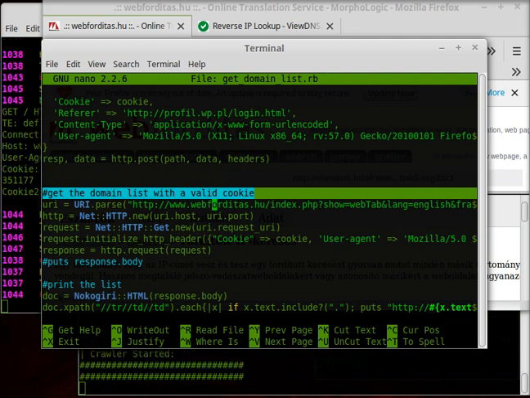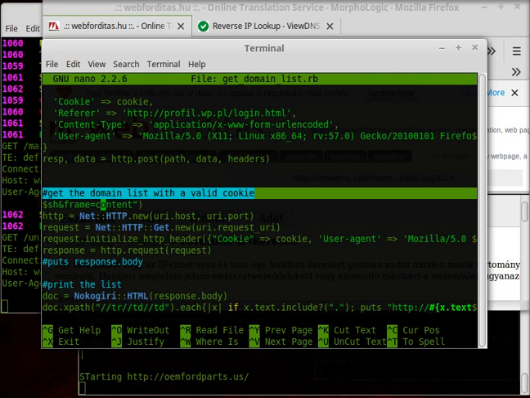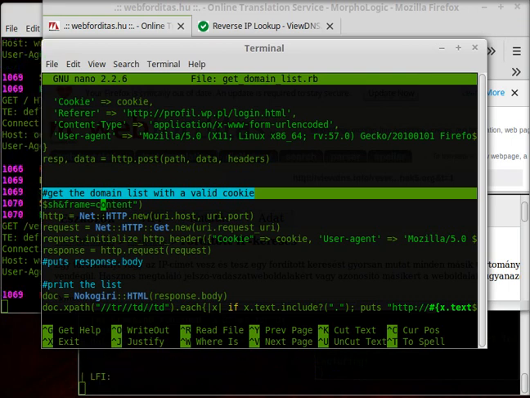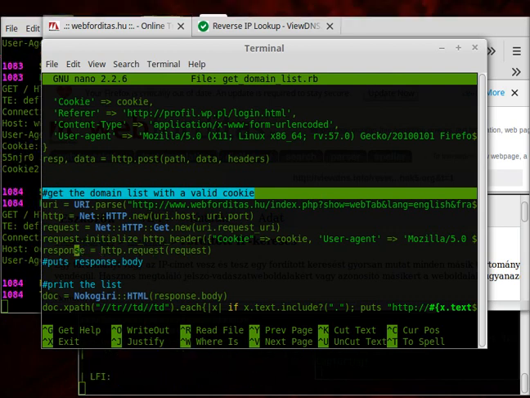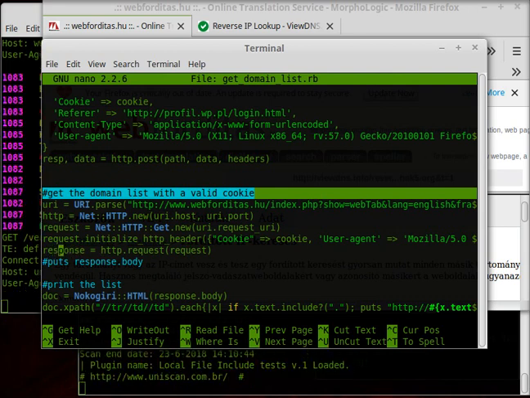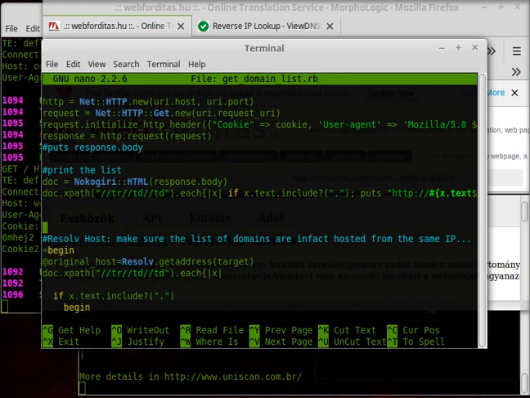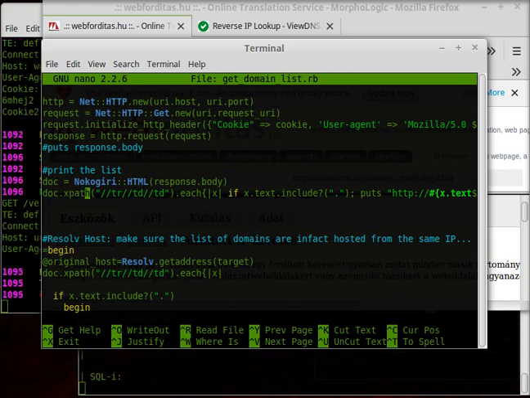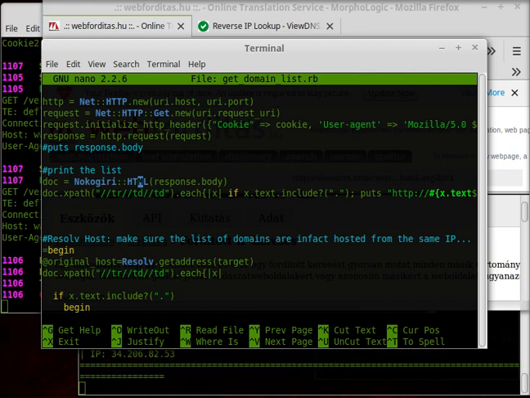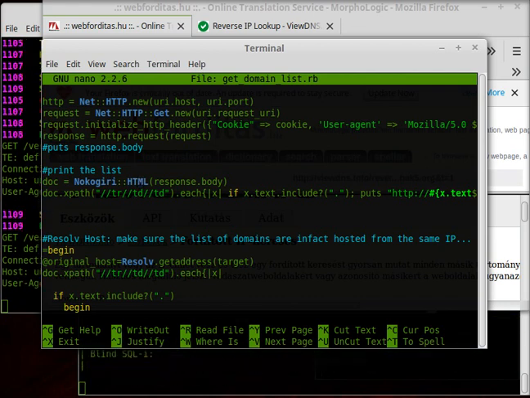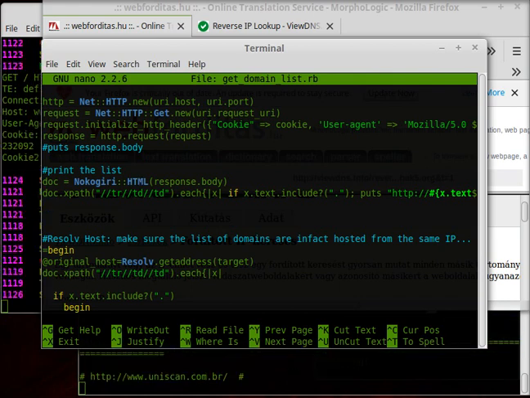So then I've received the third GET request right here, which actually retrieves the information that you want by requesting from the index. It's just how they do it, this content. So now I have the information all saved in a response buffer, and then I process the buffer, right here, with the Nokogiri HTML library. It's something that is very useful when you're building web scrapers. I stripped out all the links and I placed them in a nice list.